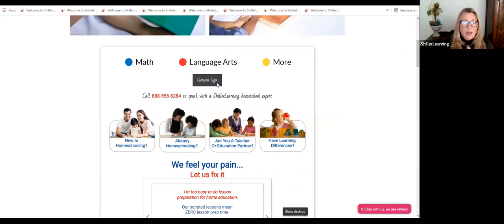If you go to that login, it will take you to a screen where you plug in your email address as well as your password.